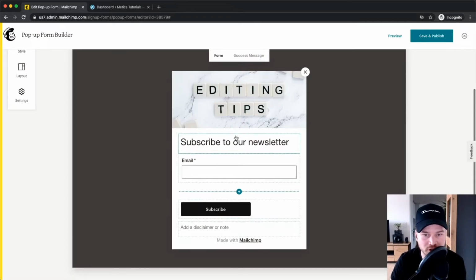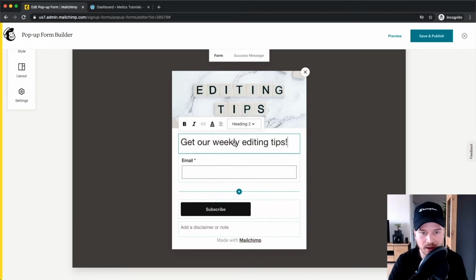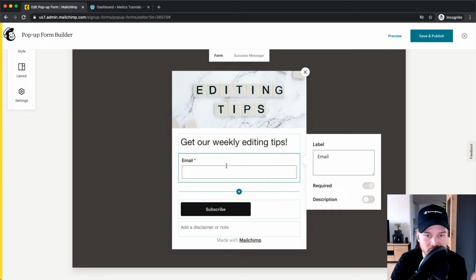Then you can also change the text here. So let's say get our weekly editing tips. Then they can type in the email address right here. So this is obviously required. And you can also ask for more things. For example, I like to ask for their first name because then I can personalize the emails by using their first name.